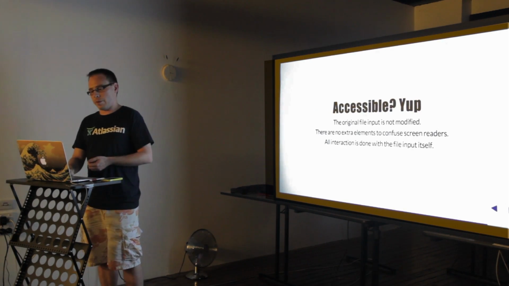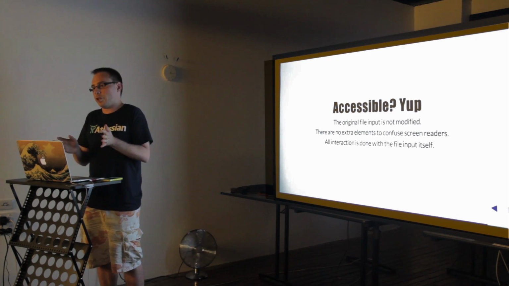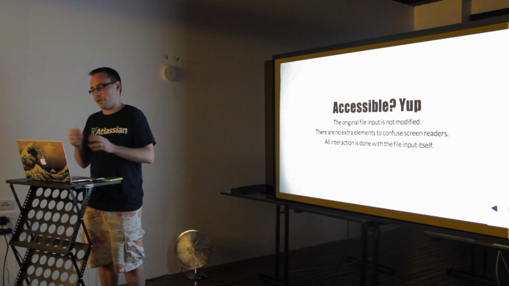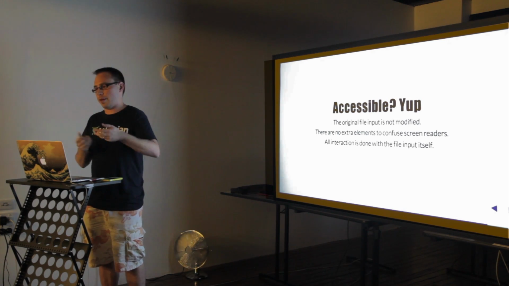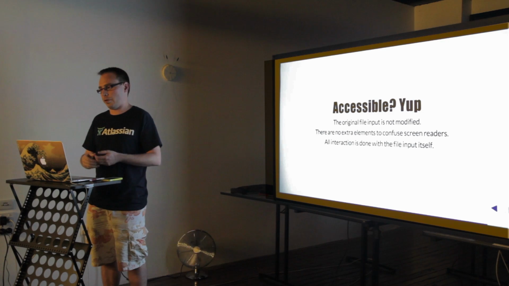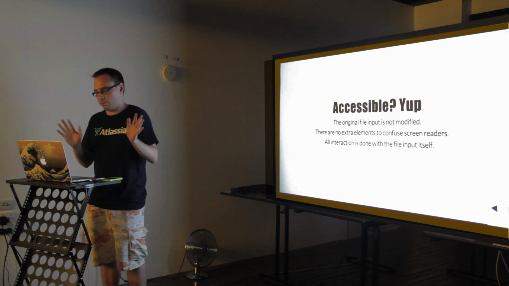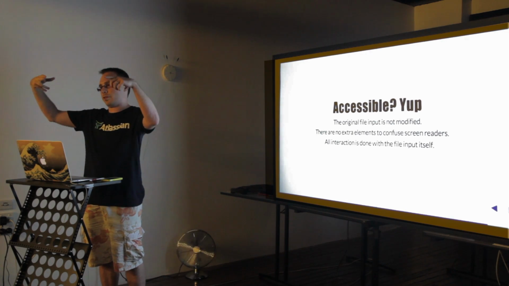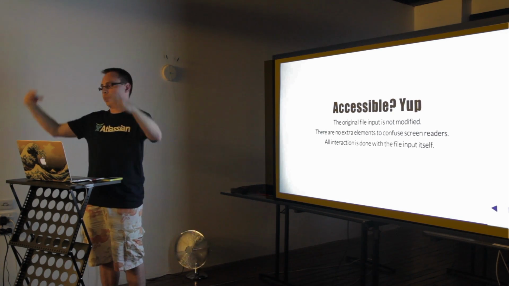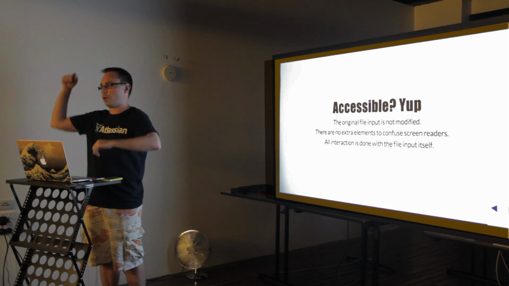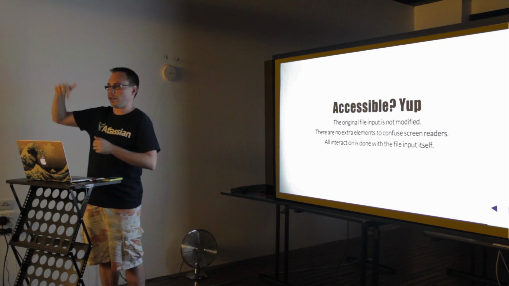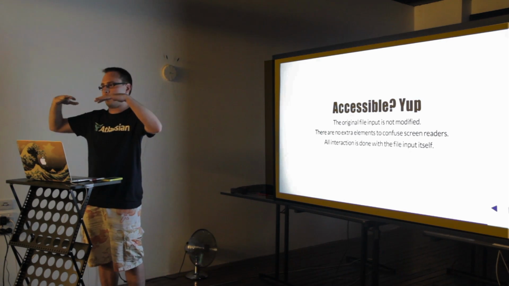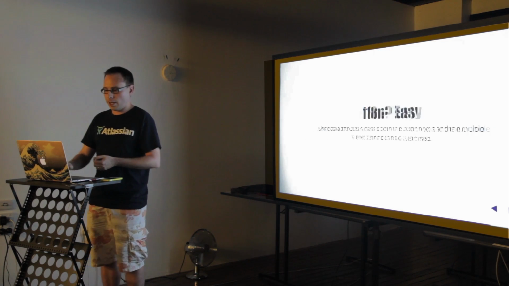So I'll explain how I met the requirements. The original input is not touched except for the events that get added, but we're not routing click events to it or anything. So any other plugins you've got that touch it are all fine. No additional elements. It's basically all CSS interactions. The actual file input is transparent and sits on top of the label, so whenever you click, it looks like you're clicking on the label, but you're actually clicking on this floating invisible element.